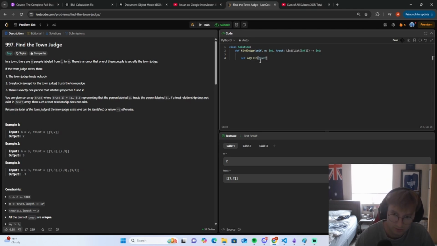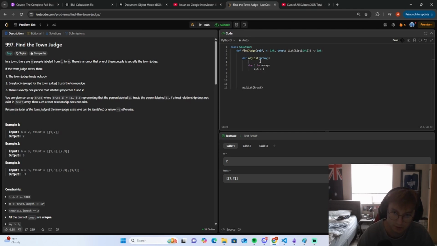Us in trust, the array. So we would call adjacency list and we pass in trust. For i in array, a, b is equal to i.